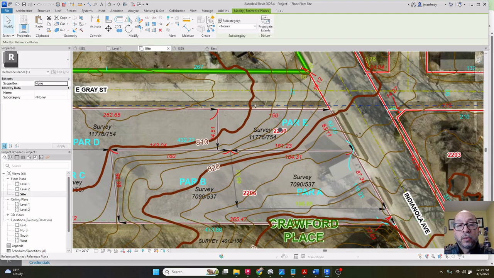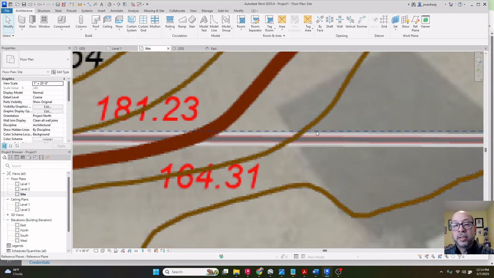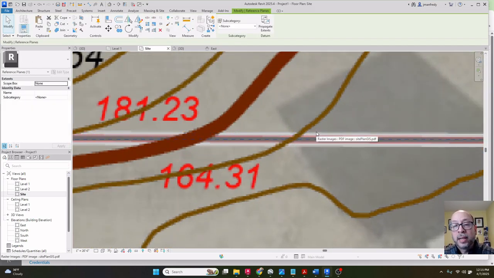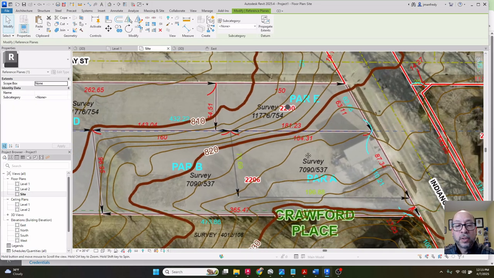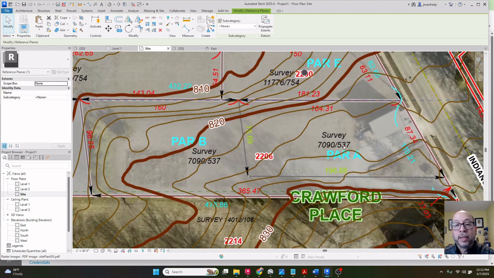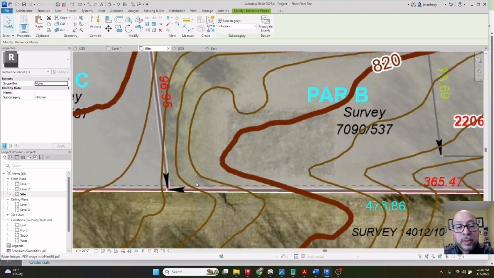and I will move it down with the arrow keys. You can see it sliding down there. If you hold shift, it'll jump faster when you're moving it up and down. But I need to put it right in the middle of this gray line here. That's the border on the north end of the site right there. Again, we're focusing on this parcel B and parcel A. The other line here is going to be slightly below that one.